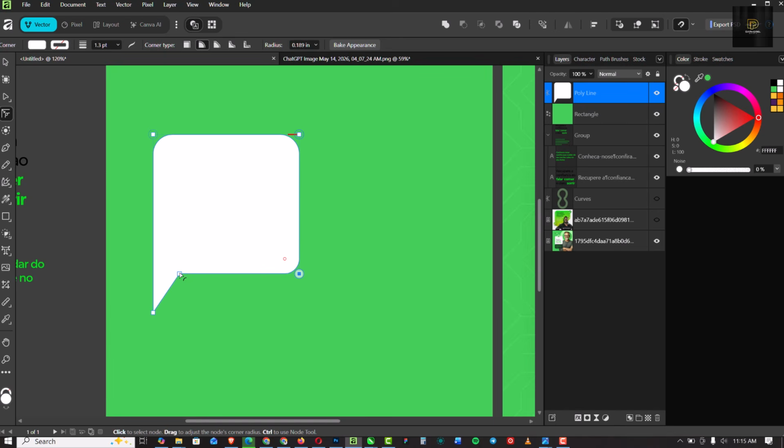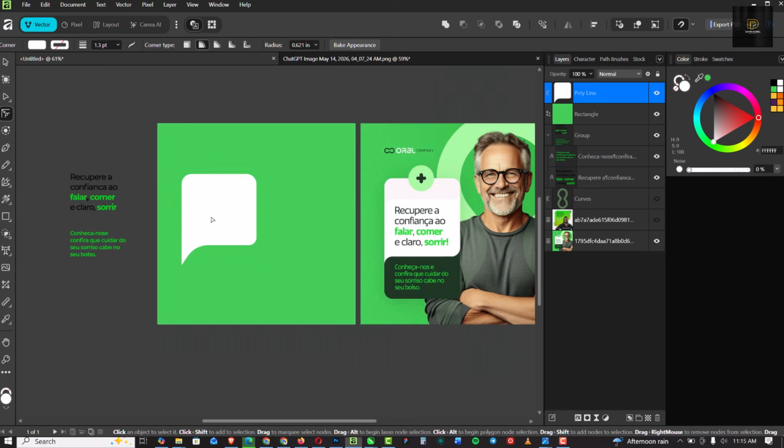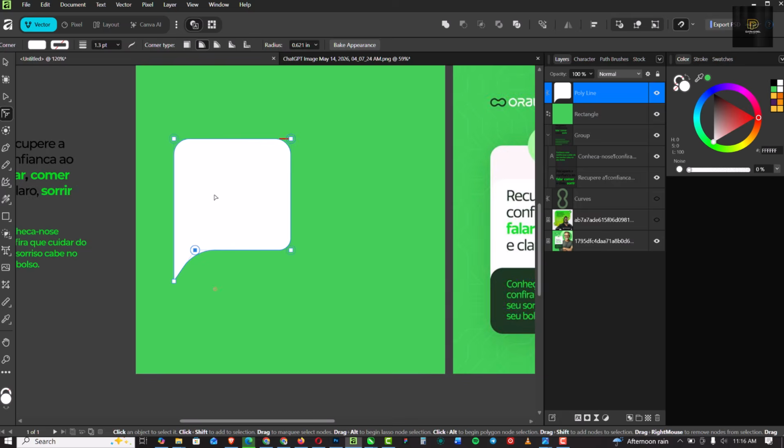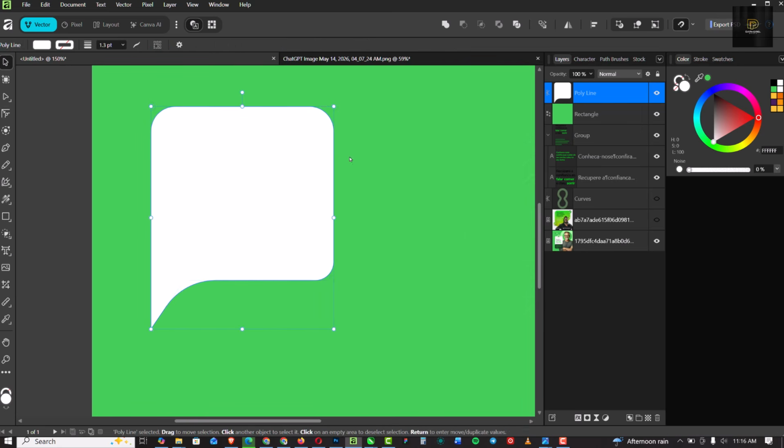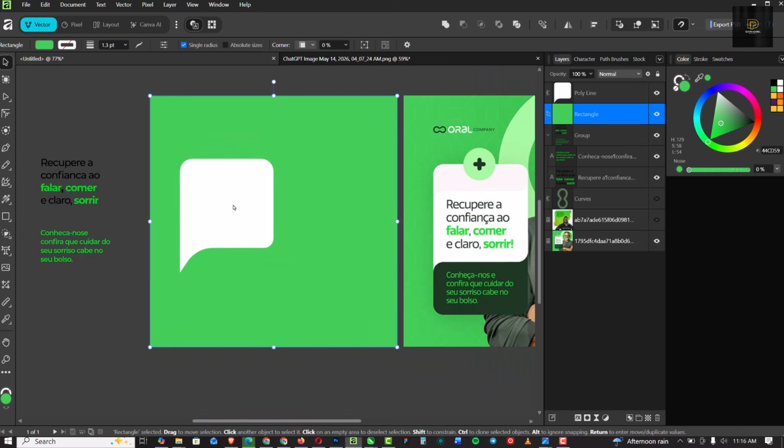And for this one, instead of pushing it inside, we're going to push it outside. So click here and push it outside to make a curvature here like this. This is how this is done. This looks like a pop-up question box or something like that. I don't know how you're going to relate this. So we've created the first one that you're seeing.